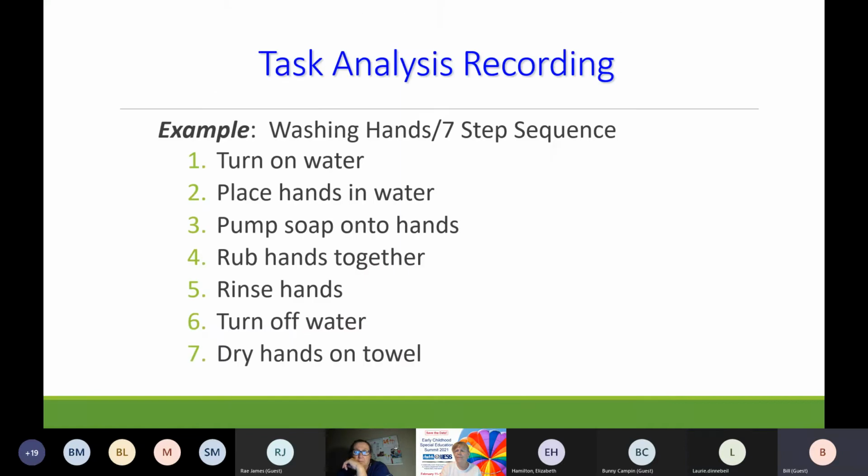Next slide, Lori. This is something that you're all familiar with, a task analysis, and we can use task analyses once again to help our gen ed partners understand how children can be making progress. So in this particular case, somebody's broken hand washing down into 7 steps. It could be 15 steps, that's probably too many. Could be 3, I think that'd be too few. So we'll settle, like Goldilocks, for 7 steps, okay? It's a start. Next slide.